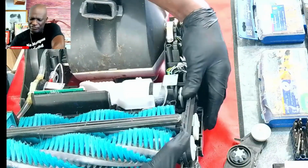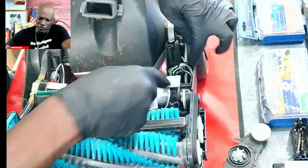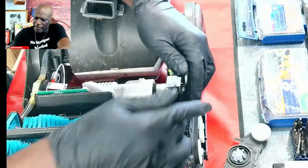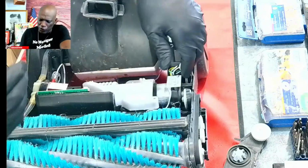All right? But that's really it, guys. That's how you would change this out. Okay, so you give yourself a little bit of flexibility by removing these two screws, wiggle everything in the way it's supposed to be, make sure everything is lined up, and then from there you can continue going.